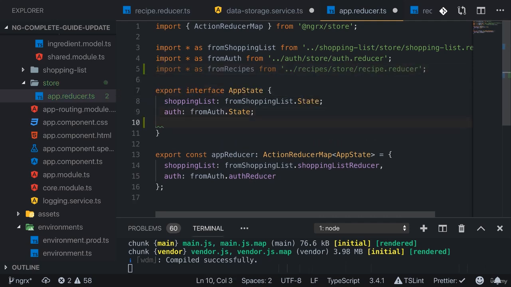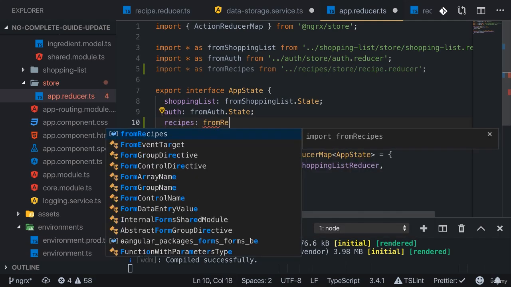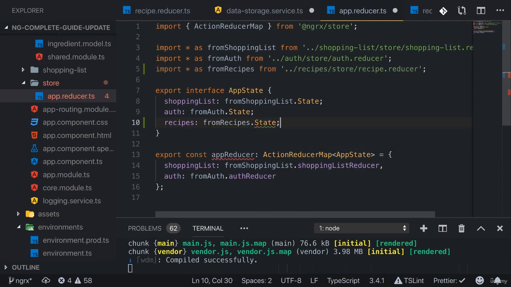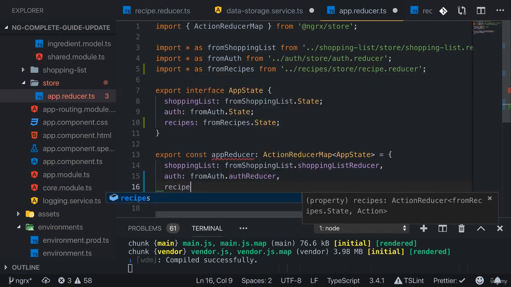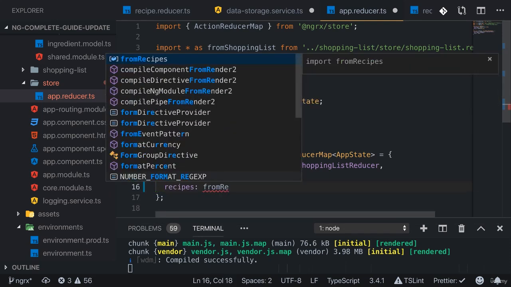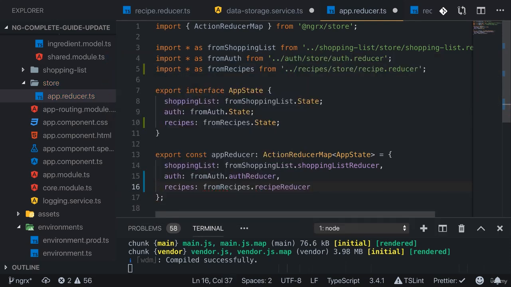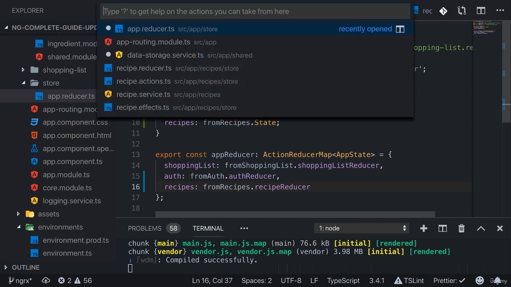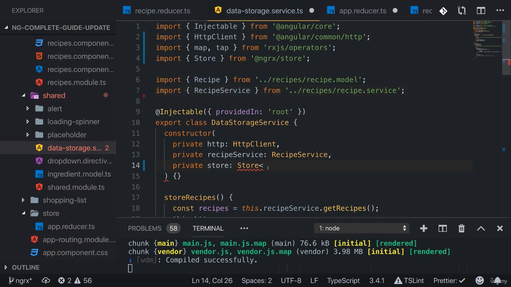Now we should add recipes as a slice in our global state here and reference from recipes state. And of course that means that in the app reducer here I also will add recipes and then from recipes recipe reducer here.